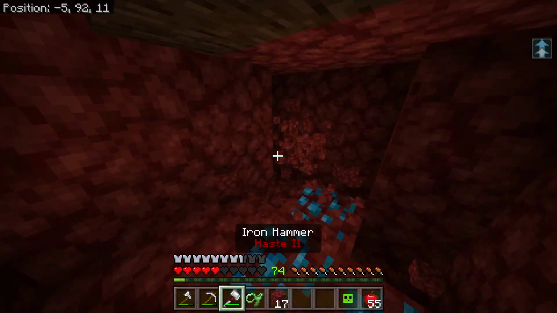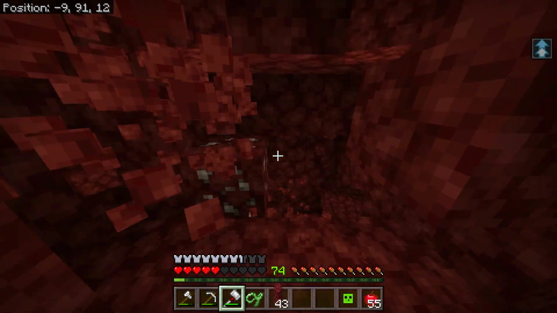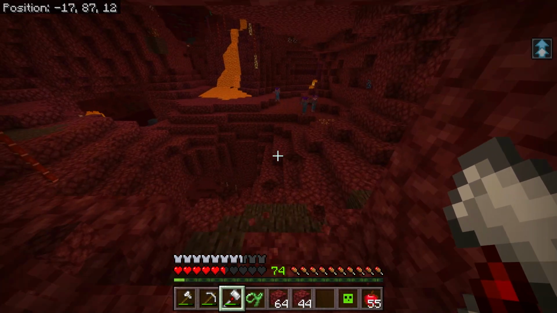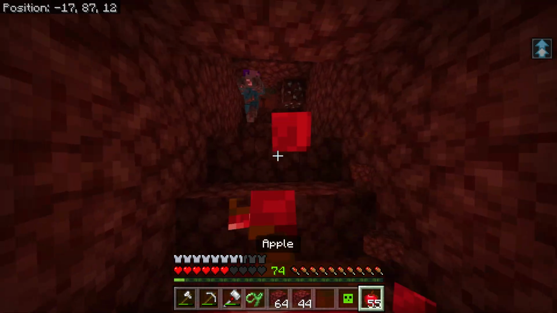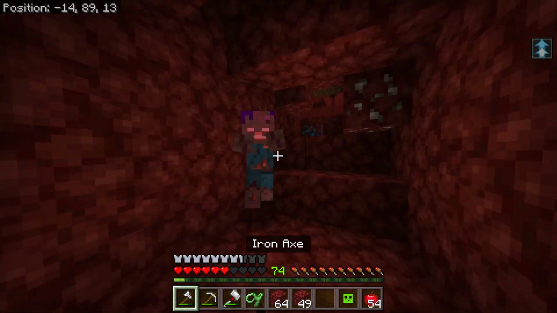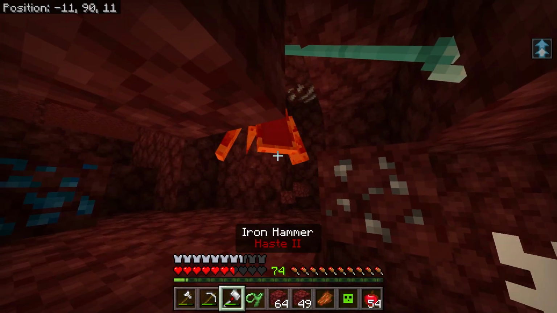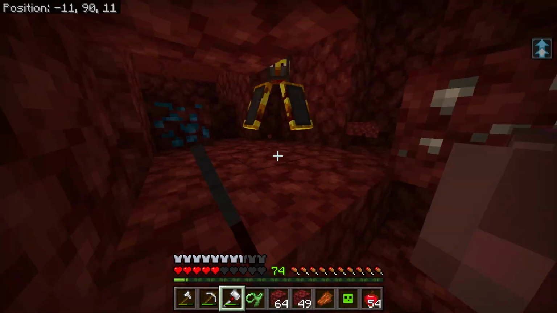Alright, yeah, this hammer is pretty crazy. It mines just as fast as a pickaxe, and it mines in a 3x3 area. I can use this to get a ton of resources and everything. It does break pretty quickly though, and there's also some monsters attacking me, but don't mind that.